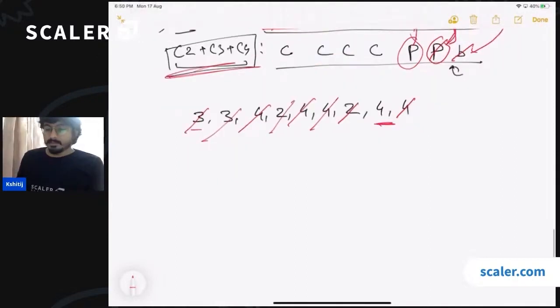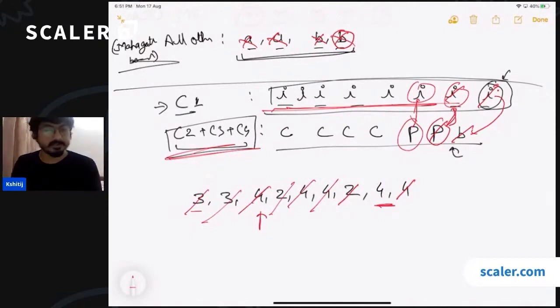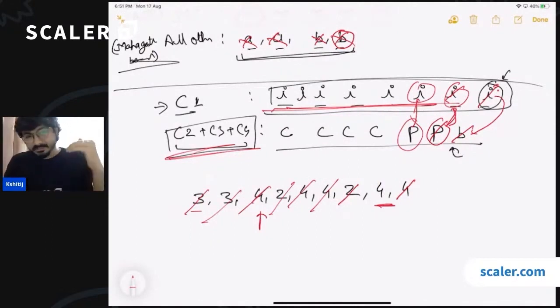Okay, cool. Now the question is that you don't know initially which one of these is the majority element, right? If you don't know which one out of these is the majority element, how are you going to cancel the occurrences of all the other elements with the majority element? The question is, do you need to know the majority element?